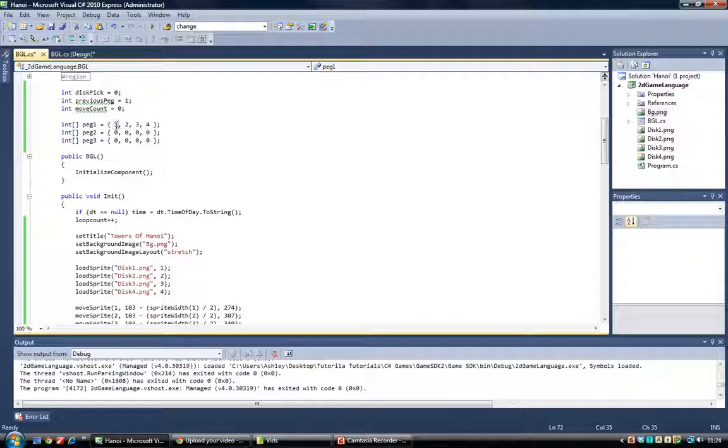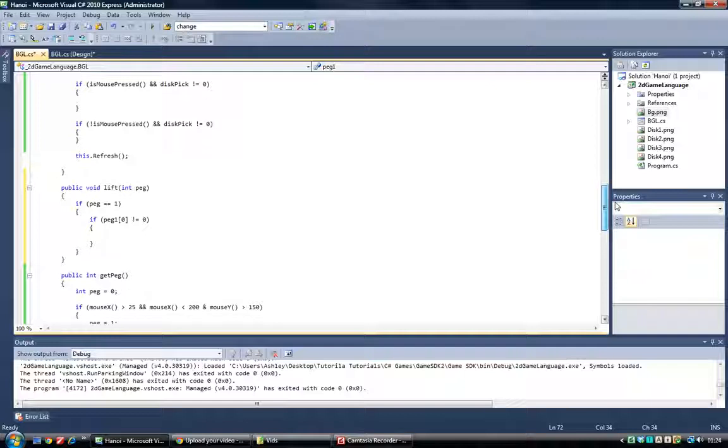This is the very top one, so what we're going to check is, if there is a disc in the top position, then lift it. Remember, in integers you start off as element 0, this is element 1, 2 and 3. So even though we've got 4 things, it only goes from 0 to 3. So we're checking, if the top one is not equal to 0, then we're going to lift it.